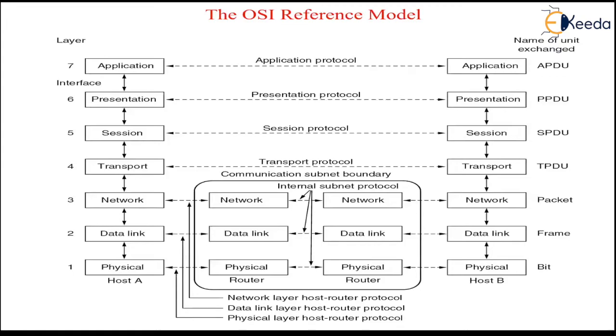The main responsibility of the network layer is logical addressing. The physical addressing implemented by the data link layer handles the addressing problem locally. If a packet passes the network boundary, we need another addressing system. The network layer adds a header to the packet coming from the upper layer that includes the logical address of the sender and receiver.